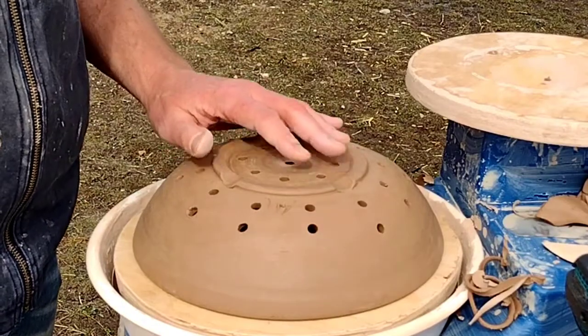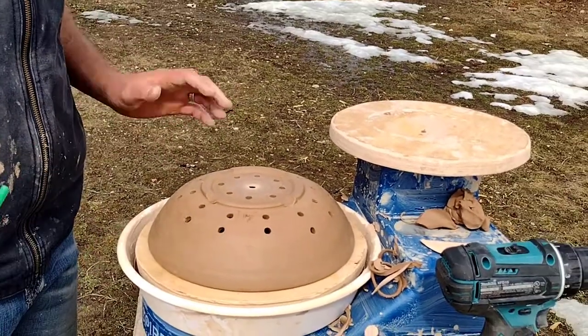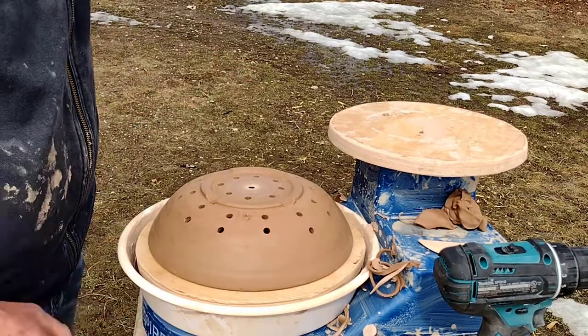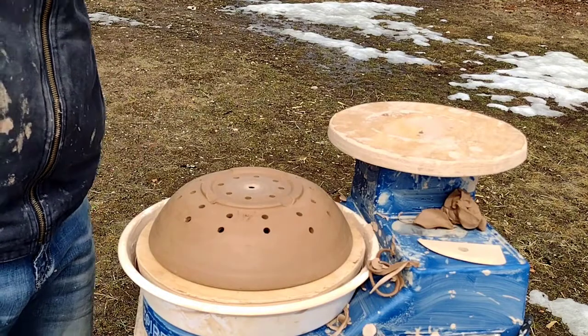Then, I drilled the holes. And you know what? I'm going to do a couple more holes just so you can see what I did, because I'm so frustrated that my freaking camera died.